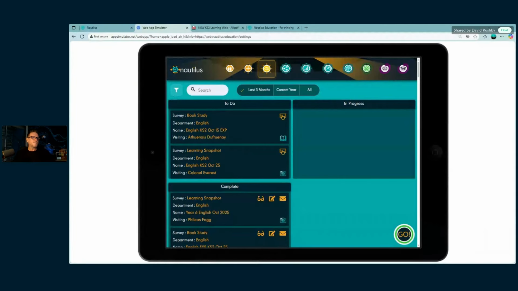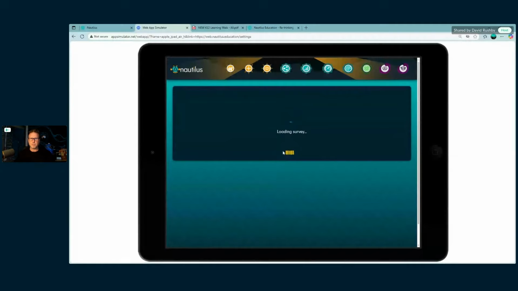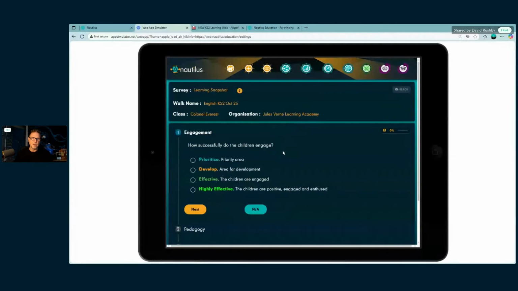As we head into the classroom, it's really important that this bit is super simple because this is the front end. The big data set and everything we're going to capture in the background is going to help us to leverage and make sure that we get impact from the process. But the process itself, we want to be really simple.